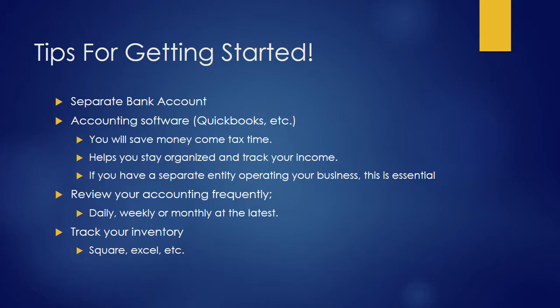So you want to make sure you're keeping track of all that stuff, different prices of all the different items you're buying, and how many of each you have. And so we want to track it. We want to use Square or we want to use Excel. QuickBooks also has an inventory tracking system, but it's usually a little bit more expensive, and I don't recommend it for smaller businesses. So use Square or Excel, some kind of thing where you're tracking your inventory. And then we're going to move on.